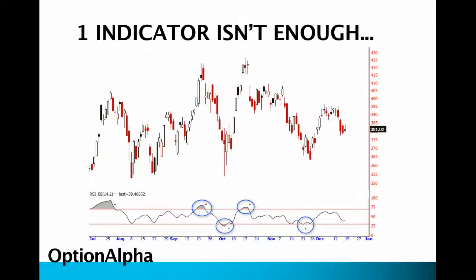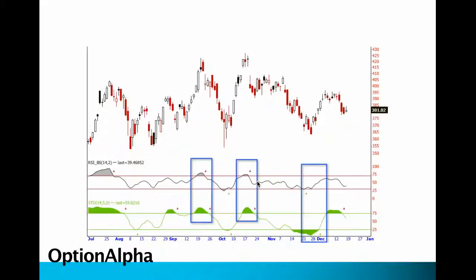If we take a look at this particular stock, and I don't even know what the stock is, I just took it off, but you can see that it's been moving in these erratic movements, a pretty volatile stock, trading between 350 and 430. Now you can see I have an RSI that's overlaid on here, and we've gotten some very good signals. But these are just one signal, it's just one indicator. Could it have made you money? Absolutely, but it's much better to see it if you can overlay a bunch of other different signals as well.